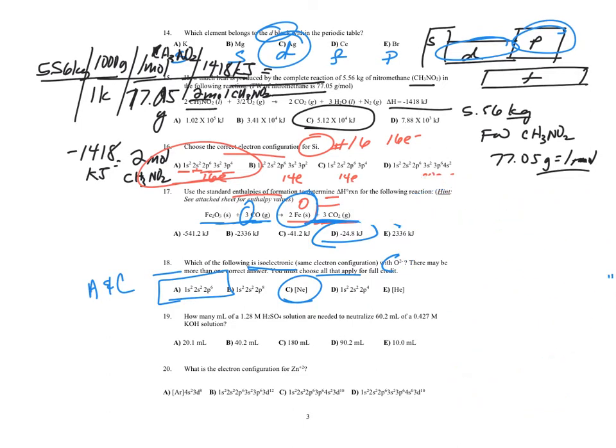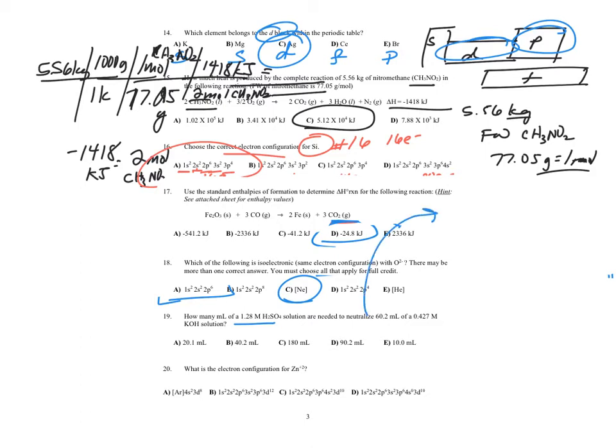All right, so now we're on number 19. How many milliliters of sulfuric acid neutralize so many mils of a molar solution of potassium hydroxide? I told you the first time you get these acid-base reactions, you need to write a balanced equation. And I only saw maybe 1 or 2 people actually do this. A lot of people got this wrong, and you're going to see it again.